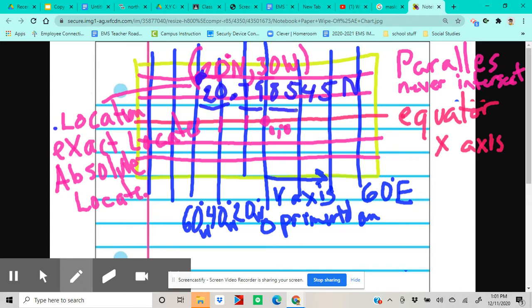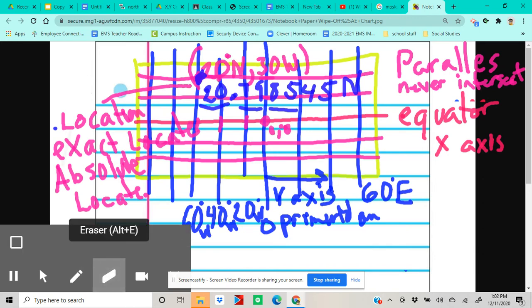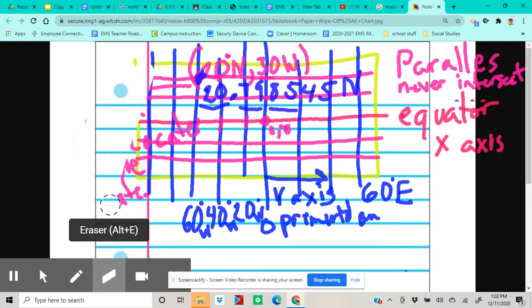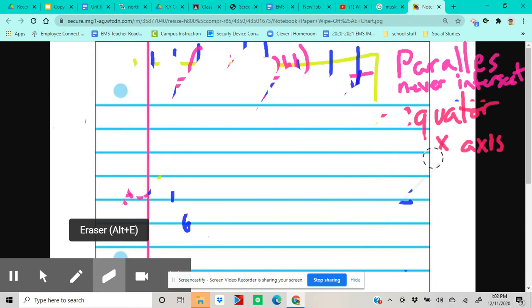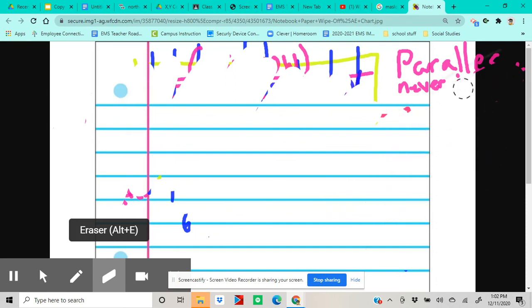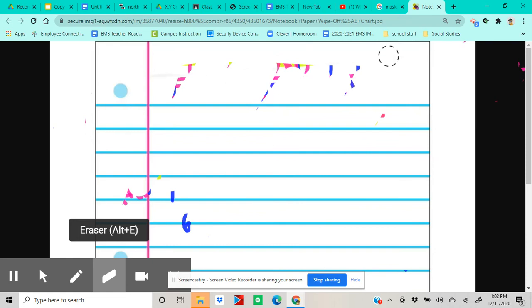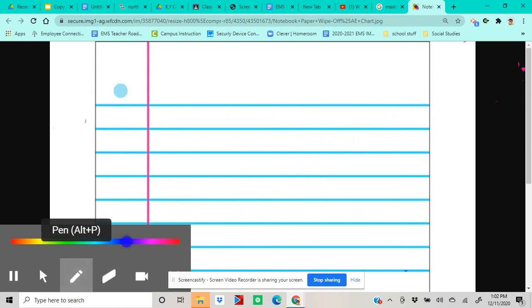But let's add some more to this. And let's answer the question, which is most important, which is why? Why does this go to 90? Why do we put this location in first or second? How did they come up with these numbers? Why does one go to 90 for north and south, but for east and west it goes to 180? And that, children, I will ask you again to pause before we start.